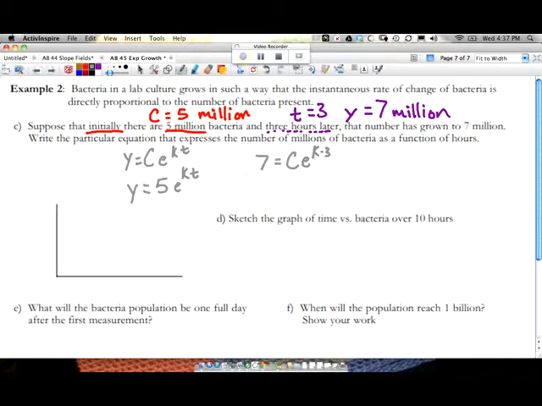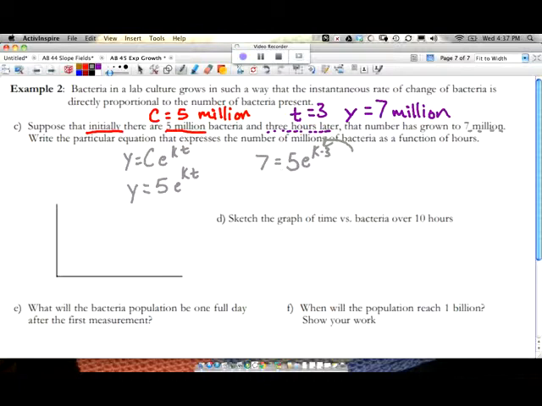We also know that y equals 5 when t equals 0. And that, oh, this is not a c then. So let's shrink this down. And that constant we already figured out. That was 5. Well, this is kind of interesting, because since I knew that 3 hours later it was 7 million, and I knew that the initial value was 5, I've narrowed this down to one variable. I could solve this. Check this out.